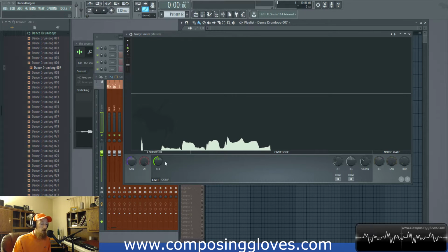So now let's come down here, and we've talked about a look ahead limiter. It can look ahead and stop audio from passing the ceiling. So let's talk about these knobs, and then we'll relate it to these. The first one actually is the easiest one. This is gain. It's your input gain. I really wish it said input gain, because that's what it is. And if you turn this up, it will put more audio in. But at the same time, it's also going to put more audio out, because if we don't pass 0 right now, we've basically said don't do anything. Just don't let anything pass this line is what's here by default.